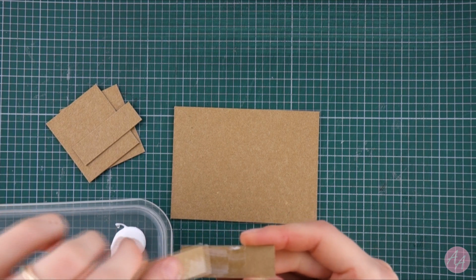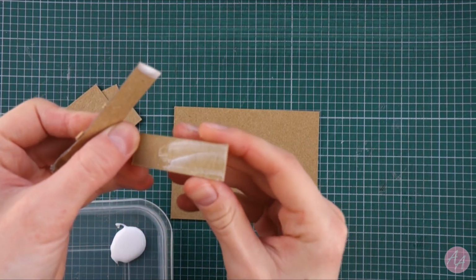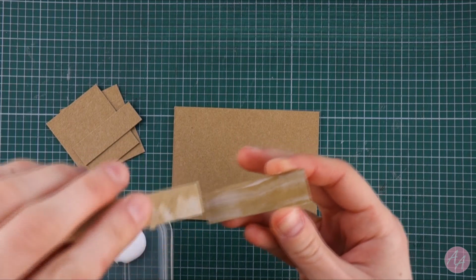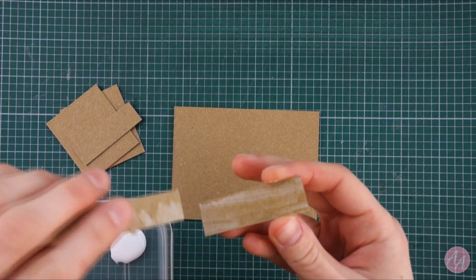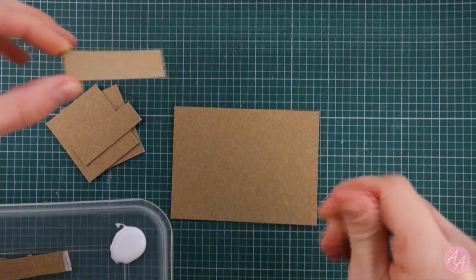The card I'm using is actually Amazon packaging. It's my favourite card to work with because it's strong but easy to cut. You can paint on it easily and it's basically free. I'm a pretty thrifty crafter, so this is a big plus for me. So I always save the card envelopes when we get a delivery.